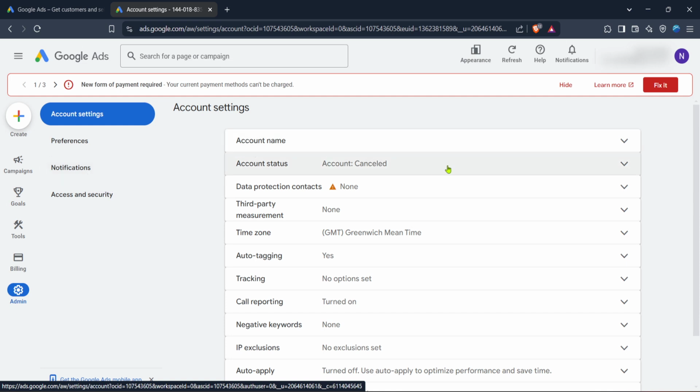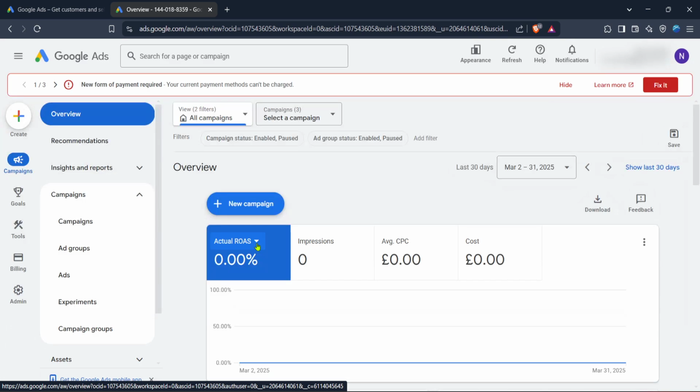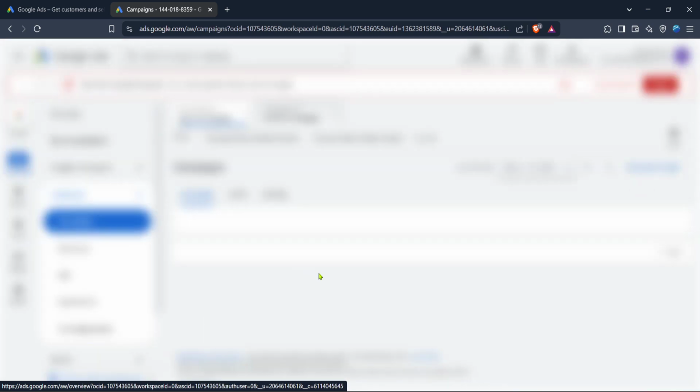Now click on Locations under the Settings tab. This section allows you to define the geographic areas your ads are aimed at. Whether you want to expand your reach to new territories or refine to a specific locale, this is where the magic happens. If you're targeting multiple regions, consider how each location affects your strategy and budget allocation.